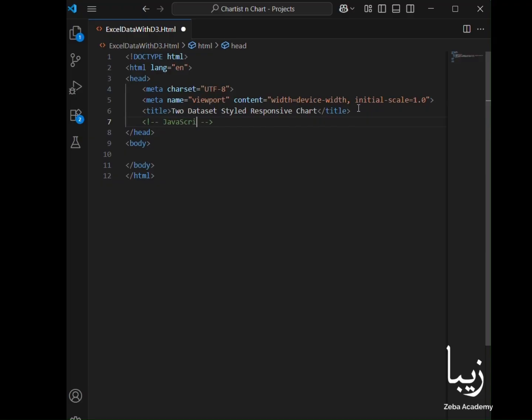D3.js tutorial. This code creates a simple HTML web page layout for visualizing Excel data.